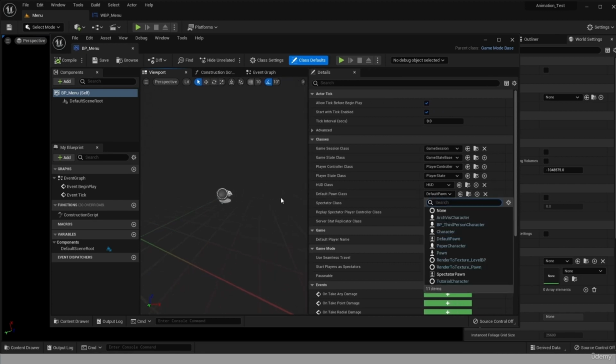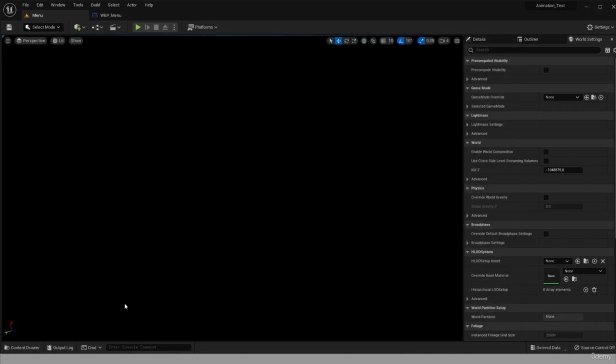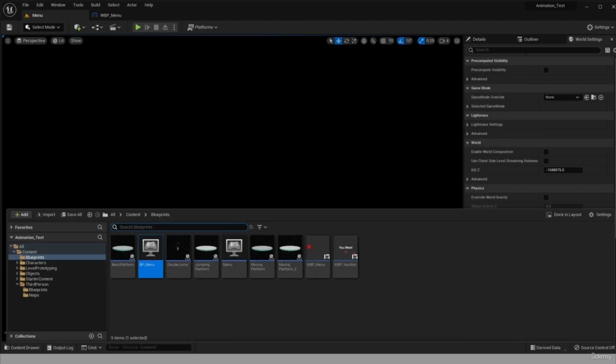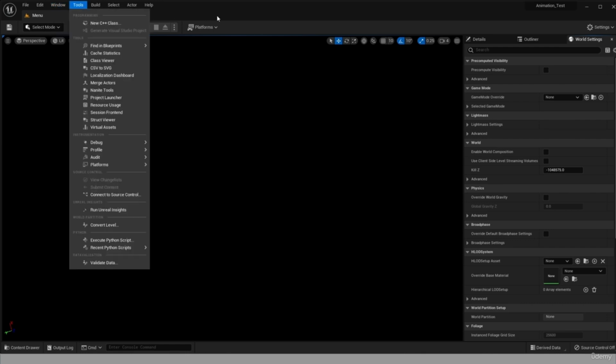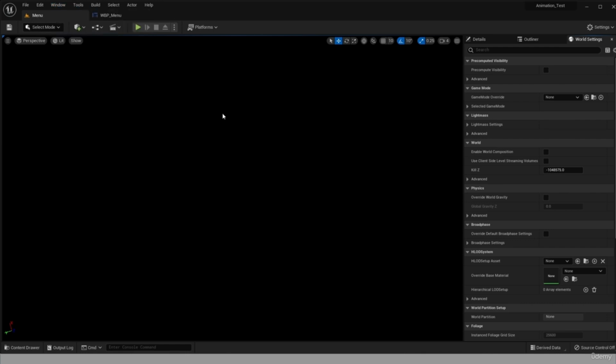So let's just close this, and now you're gonna need world settings for this level. I already have the settings right here, but if you don't see this world settings, you can go to window. Just make sure that you have your menu level opened.